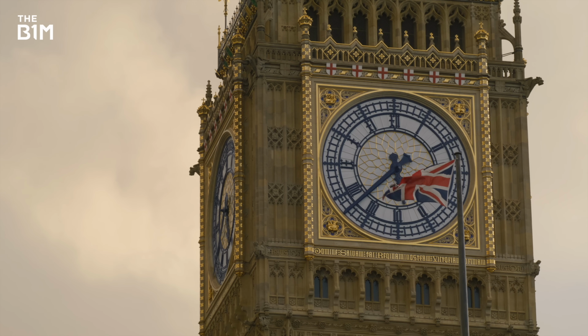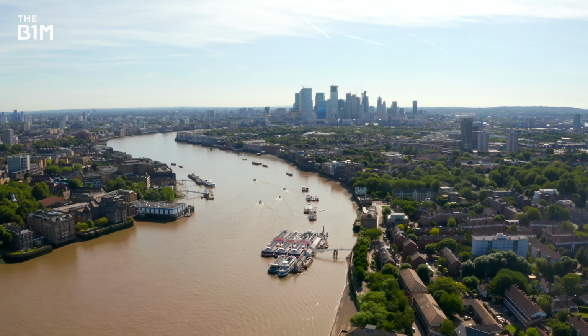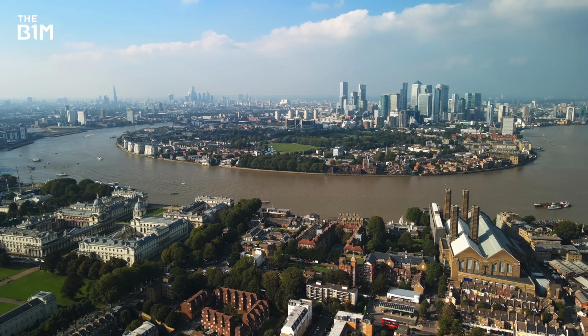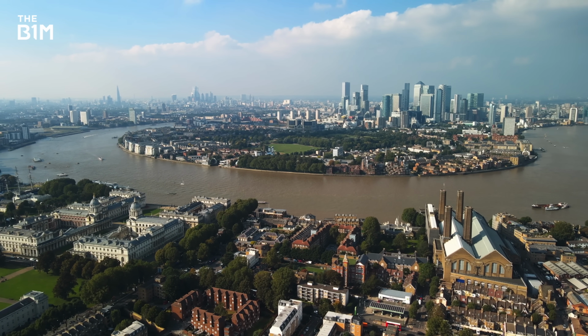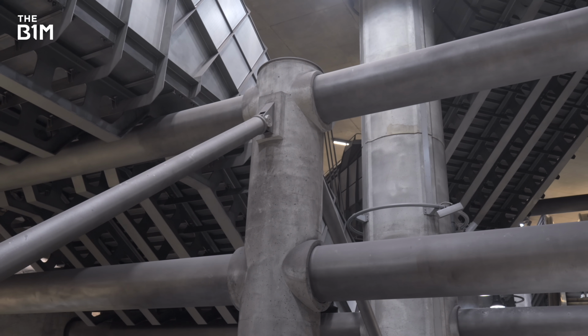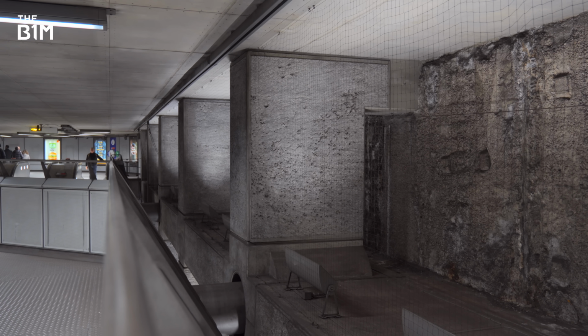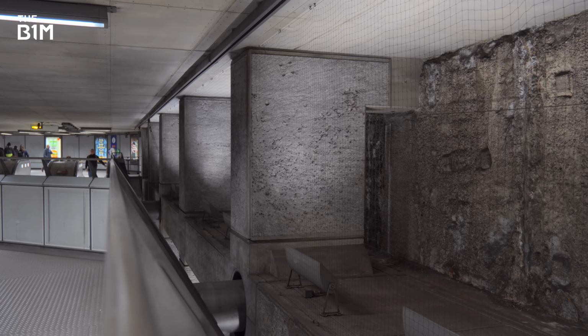But Big Ben wasn't the only iconic London landmark causing issues for this construction site. Just over the road is the River Thames. 215 miles long and more than 800 feet wide at this point. It's not common to dig down and place a 30-metre box this close to the river, and it presented some challenges. During construction of the station, the diaphragm walls began leaking water. One wrong move could have flooded the tube system.